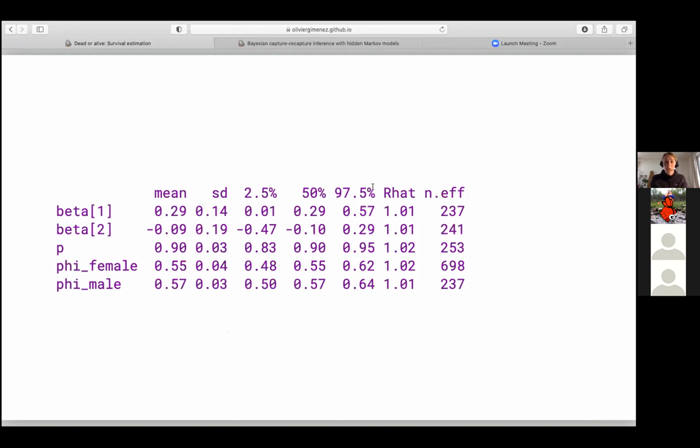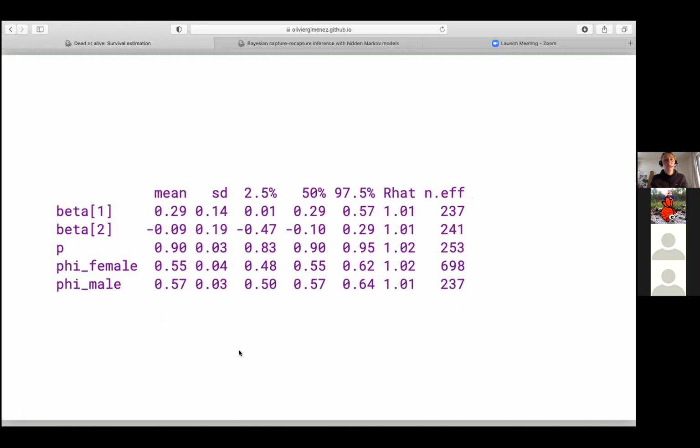We have the credible intervals here, the R hat to give us an idea of convergence, and effective sample size, that I could not find a word for yesterday. So today I'm a bit more awake. Effective sample size is bigger than 100, which is quite good for everyone here. So it seems that our model converged nicely, just looking at the summary.